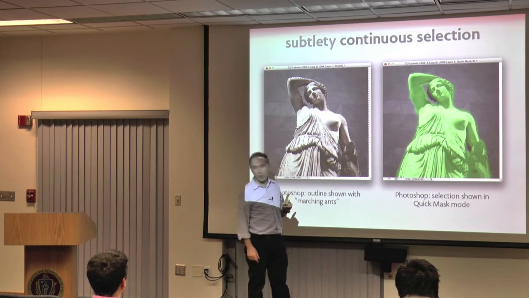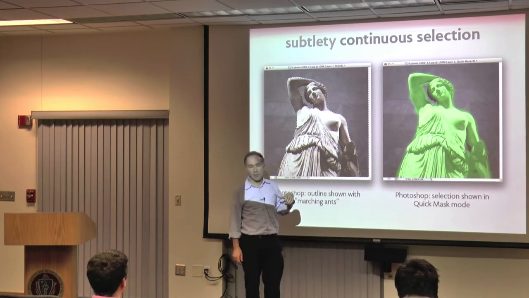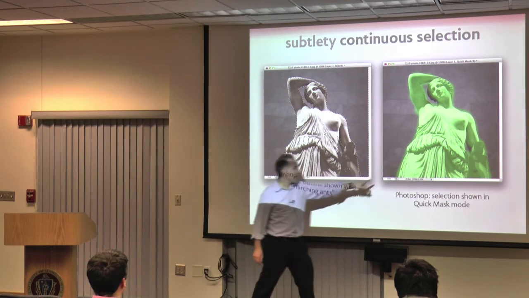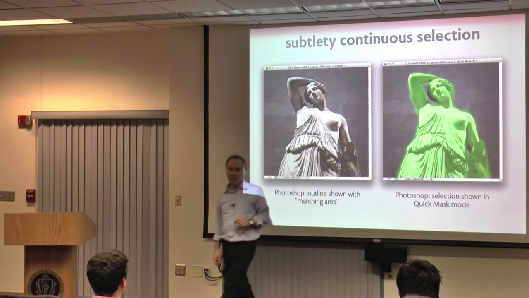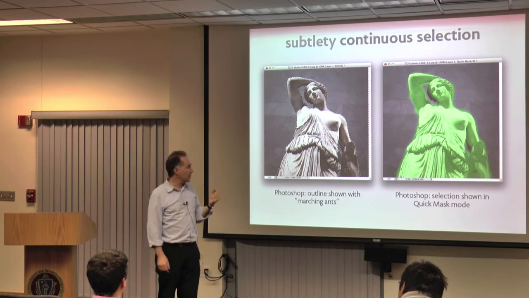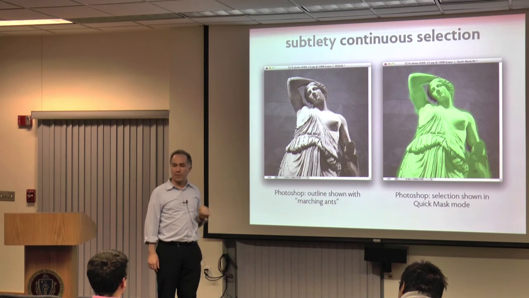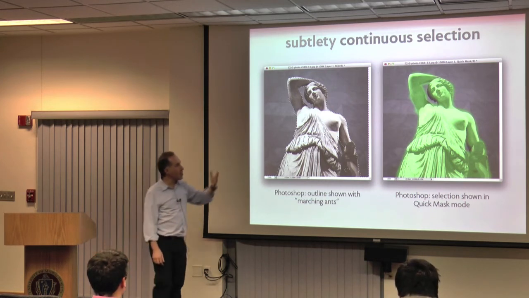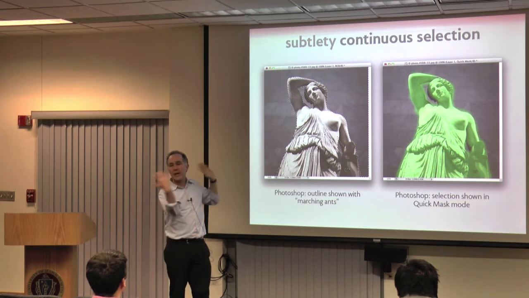The reason that's important is that when you apply, for example, an operation that lightens or darkens the pixels, it's attenuated by the feathering, with the result that you don't get a nasty, sharp transition there, right? So basically what's happened here is that the notion of selection is now a real number between 0 and 1, rather than 0 or 1.